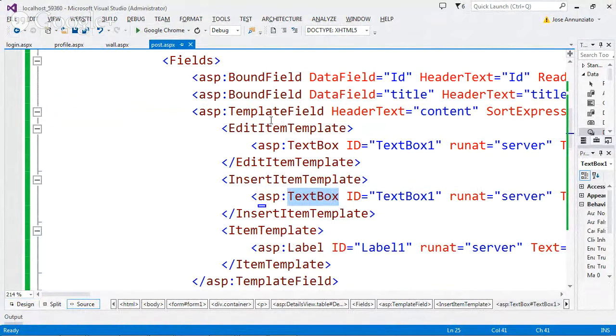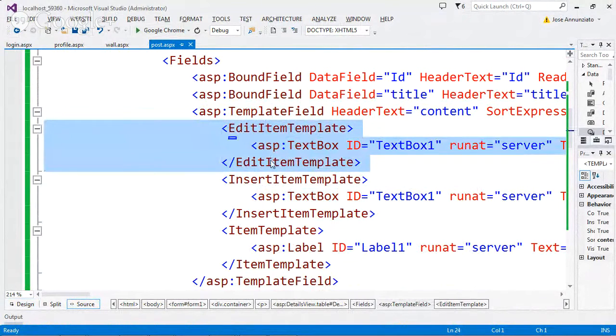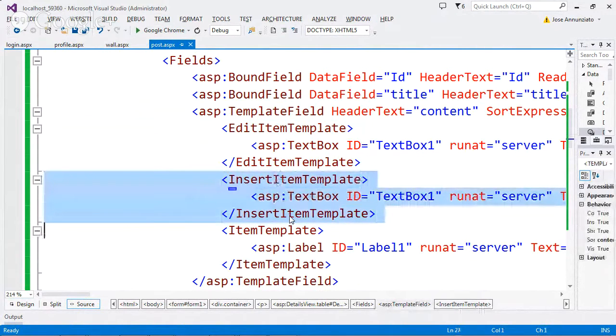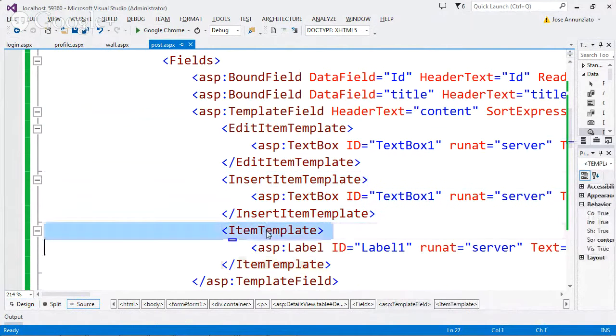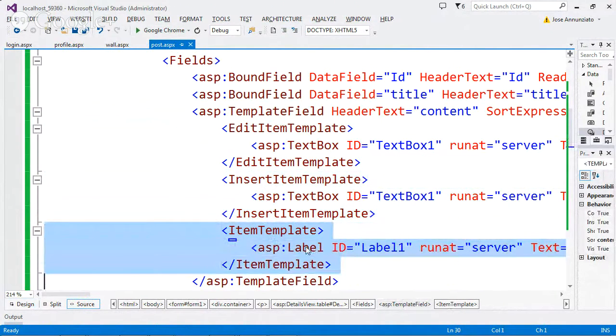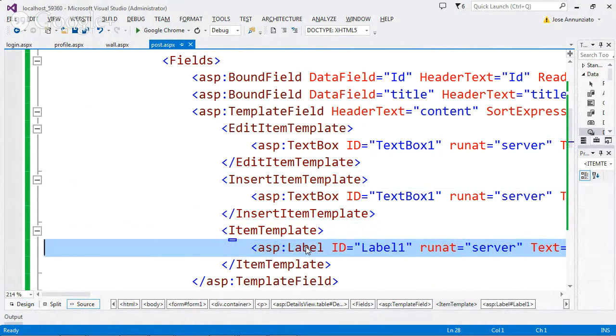If you're trying to edit the record, it would use that template. If you're inserting, that's what it would use. If it's just displaying it, it would use a label. See that? It would use an ASP label.